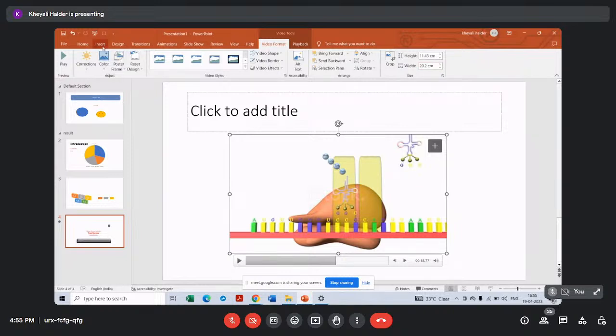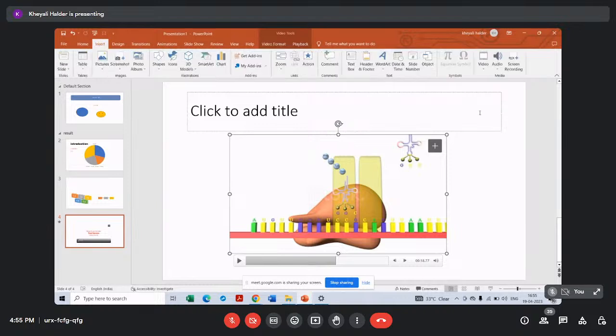Okay. So this is all about the insert menu. Screen recording is an option just like the screenshot. Okay, you have to open it and then you have to record the screen, but I'm not going to use it because there are so many options I still have to finish. So just remember, with the help of the screen recording, you can record whatever screen you are using, and the same way the screenshot will be added in the PowerPoint, screen recording will be added in the PowerPoint. So in this way, you can use the screen recording.